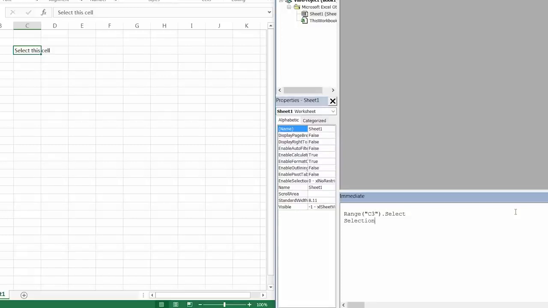Now, notice the difference between selection and range. Selection does not require me to actually specify a cell name, meaning the range is an absolute cell reference. It absolutely always refers to a particular given cell, whereas the selection object instead refers to what has already been selected.